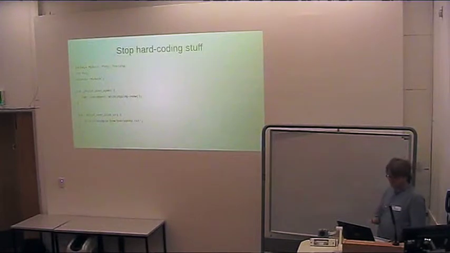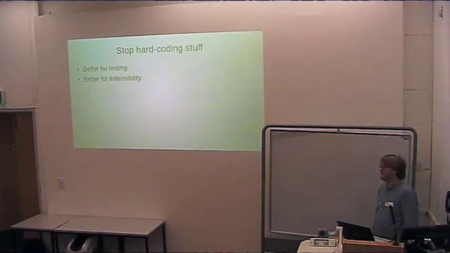Here's one which overrides both. So it makes it easier to test if you need to add in a different user agent for testing, one which has extra logging capabilities, that sort of thing. If you need to use a different URL for testing, one which has a certain predefined list of users which you use for testing. And it makes it easier to extend if you need to create a different version of your software for a particular client.